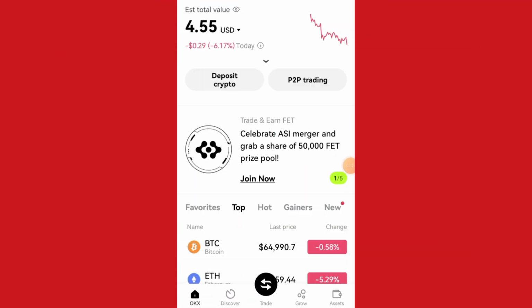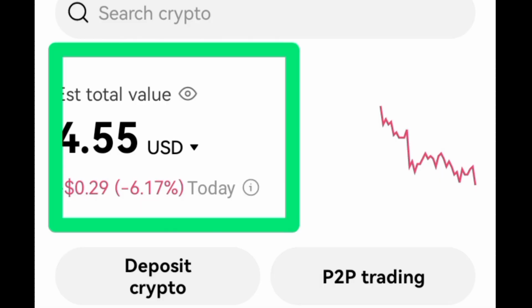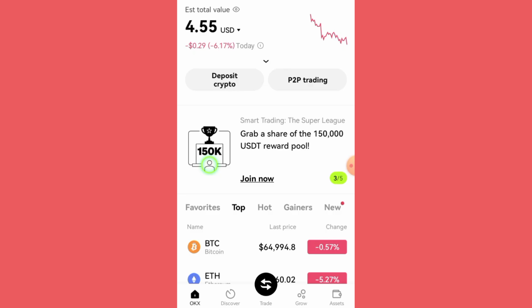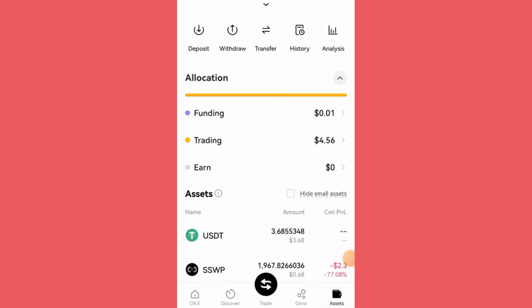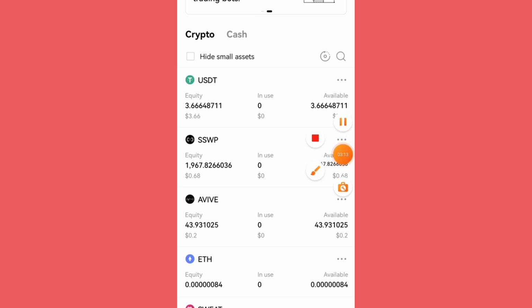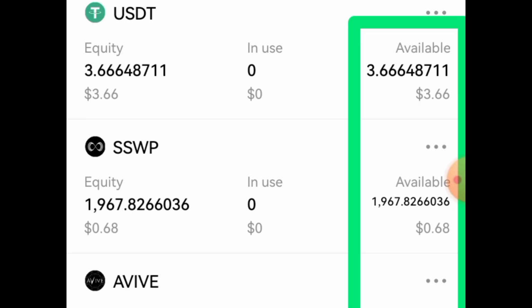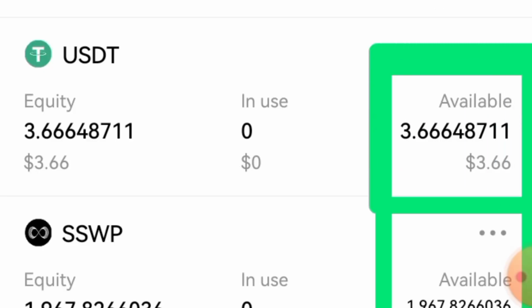All right, guys, so as I already said, this is my OKX account. When you open your own, you will see a similar interface, right? As you can see from the dashboard, I have 4.55 USDT in it. Let me click on assets and I'll show you something. If I come on assets and then click on trading, it's going to display all the cryptocurrencies I have in my wallet here, and we are here to withdraw Ethereum on the Linea network. Remember that. Can you see I have 3.66 USDT. When it comes to swap, I have 1.9k or so. All right, so guys, all our attention should be on the USDT.